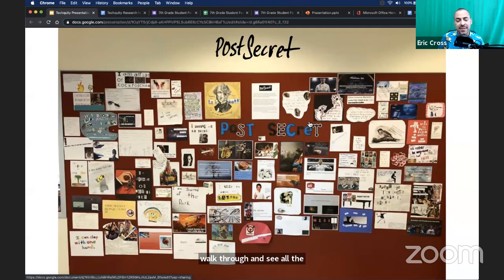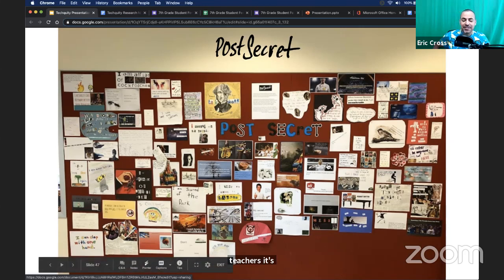This is not something that's like a worksheet in a math class or a science project. This is a heart project. And simply participating in projects like this as a community creates value internally, even if you don't see it manifested externally. So we put up all their secrets on the wall.